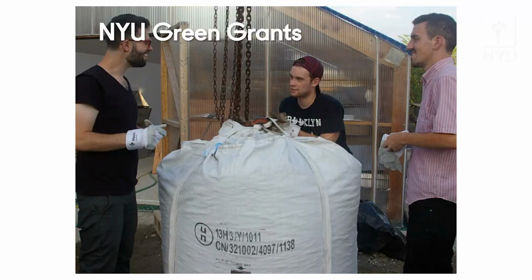But also what you see here is a team, the founders of EdenWorks, two of whom were NYU students a few years ago, who now have a very successful vertical aquaponic farming business growing in Brooklyn, growing literally and figuratively speaking. Jason Green, the founder on the left, you got a $20,000 grant to help get that started and built the first pilot for their business with that funding.